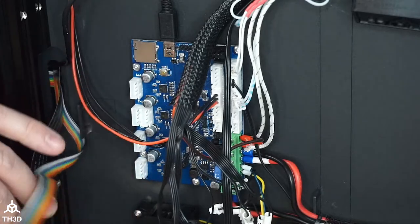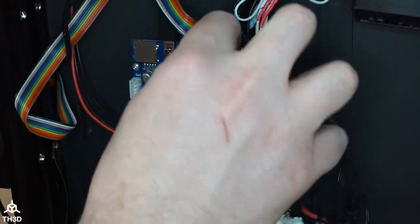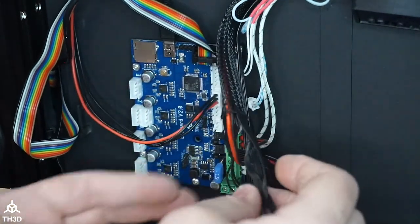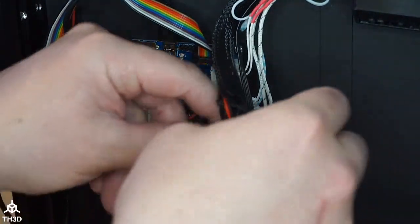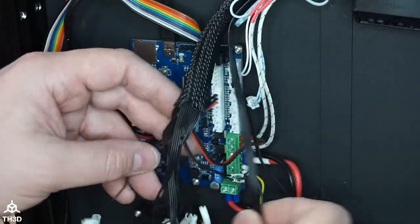I'm going to plug the LCD cable in, which is the TH3D LCD kit. This board will only work with our LCD kit. I don't know if you guys still have the stock LCD on your printer. I don't know why. Our kit adds so much more function.